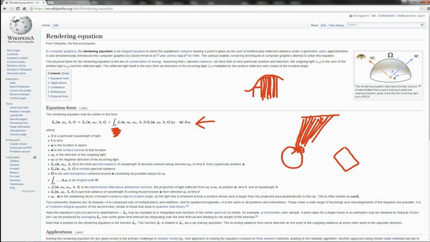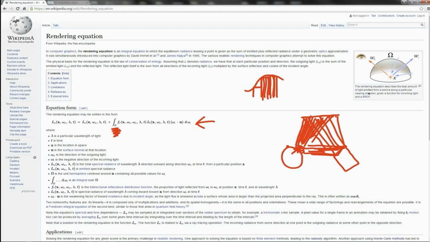Next, this area light is also lighting up other stuff with direct lighting. And then let's assume that we've got global illumination or radiosity. Some of that light is bouncing back off and illuminating our sphere as well. So for every spot on the surface, we have to figure out the value of every possible light ray from every single direct light and every possible light ray from all of the indirect light. And if we add all of those up together, we know what the shading of this spot should be. That is to say, we know what it looks like. We know its color, we know its brightness, and there you have it.